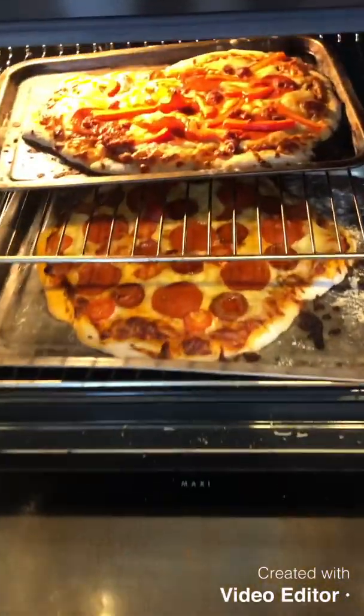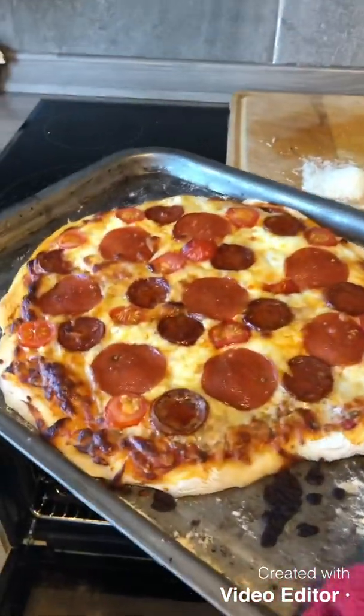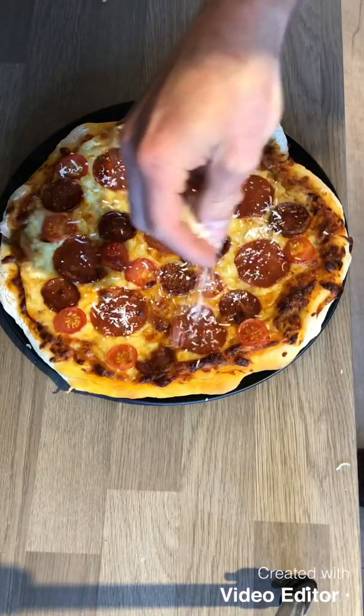Okay, and 12 minutes later, take that bad boy out of the oven. Woo, looks good. Just finish it off with a little bit of parmesan. And there we have tasty homemade pizza. Give it a go.